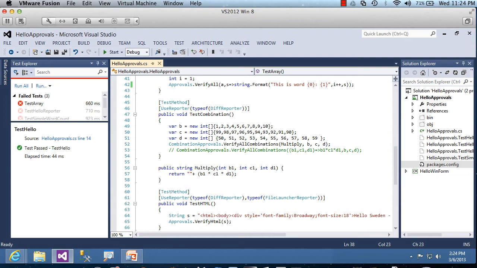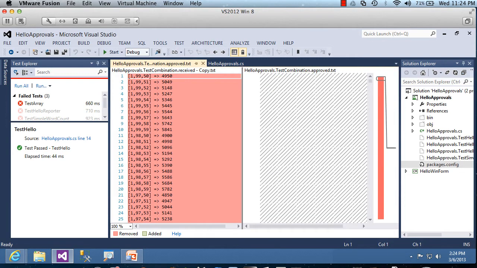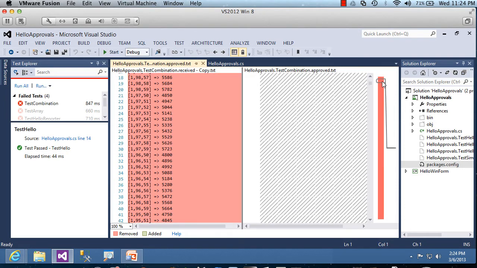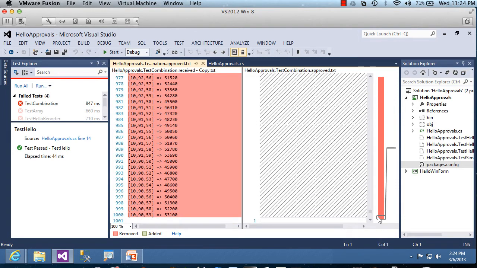So you can see multiply, and we're just multiplying all the possible values. Or you can use the lambda syntax and not write that method separately, which is what I've got here commented out. So let's first run this, and you can see that we get a large number of results. Do you know how many? We have 1,000 different results.